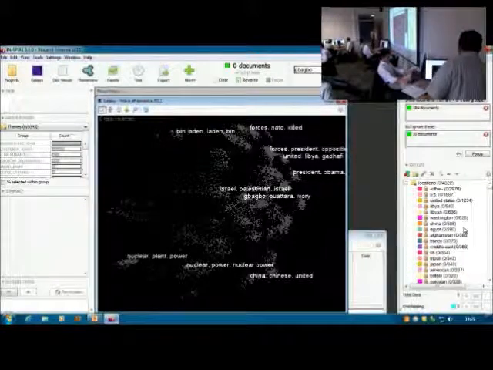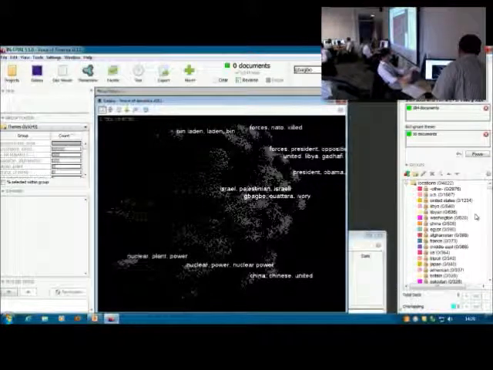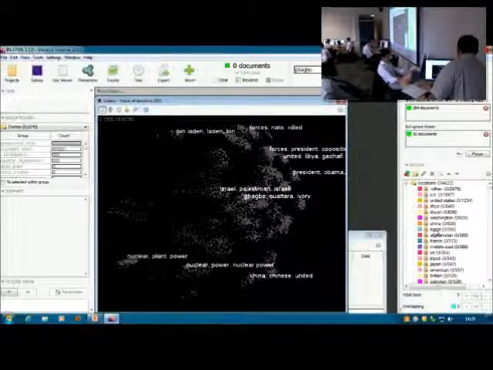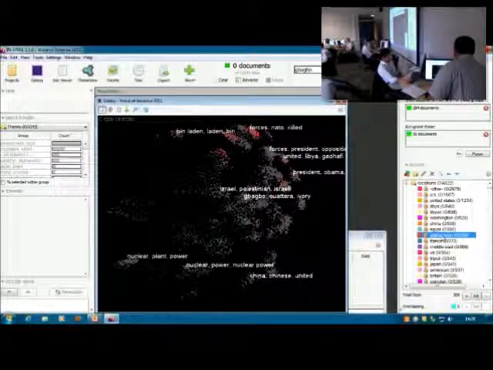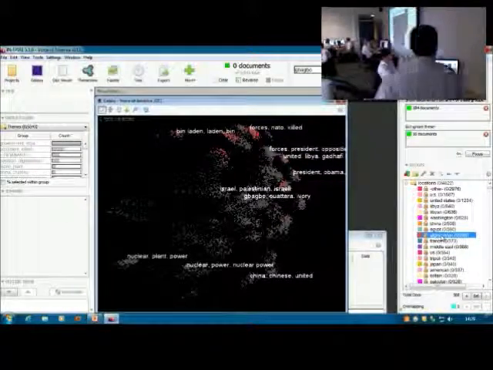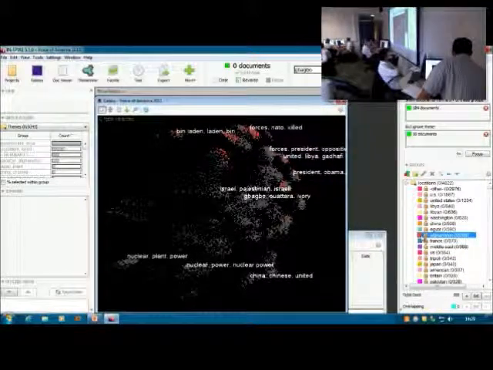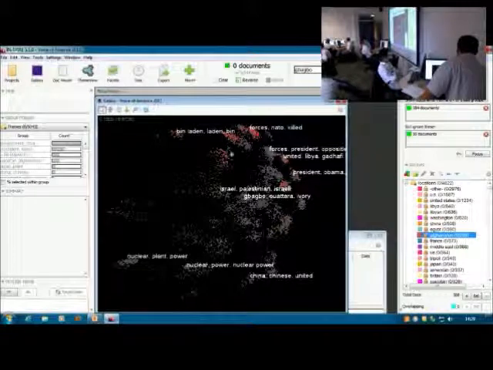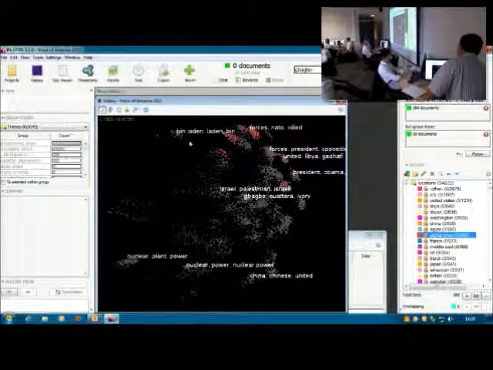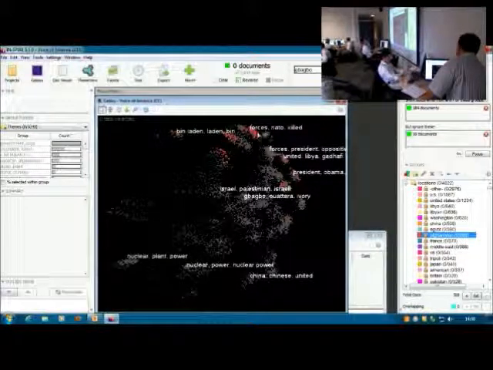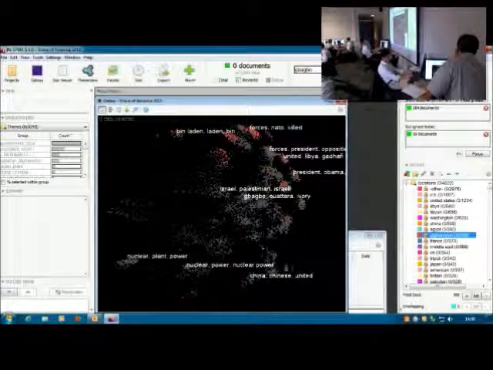We looked for all the things in this data that mentioned a location, and we created a group for them. So if I was interested in Egypt, I could click on my Egypt group. Afghanistan. And you can see that my group color next to it is red. So when I click on it, all the documents that contain or talk about Afghanistan are also now in red. And surprisingly enough, they're up here in the clusters for bin Laden, NATO forces, things like that. There are a few spattering ones down near the bottom.